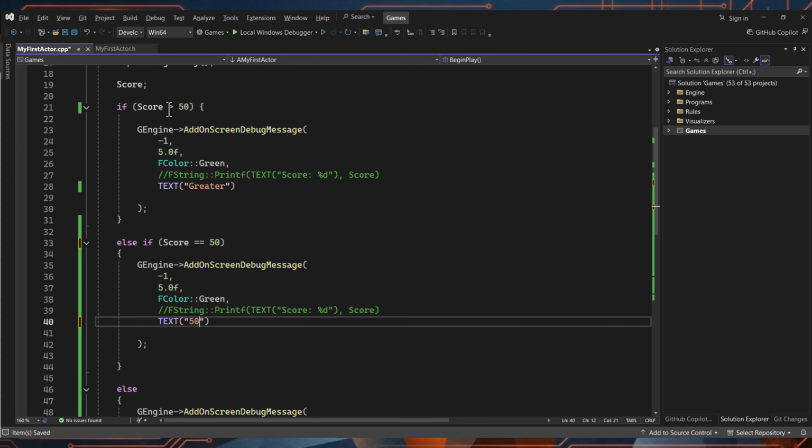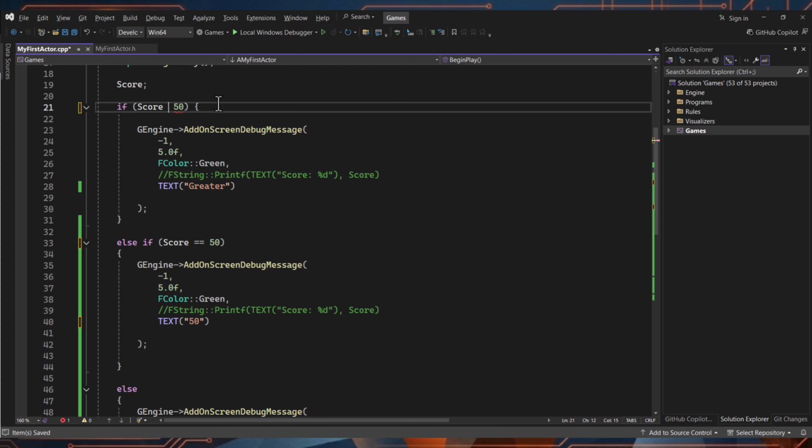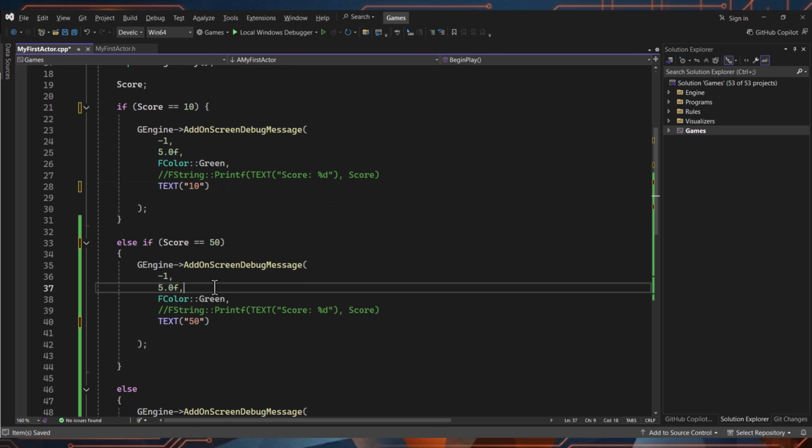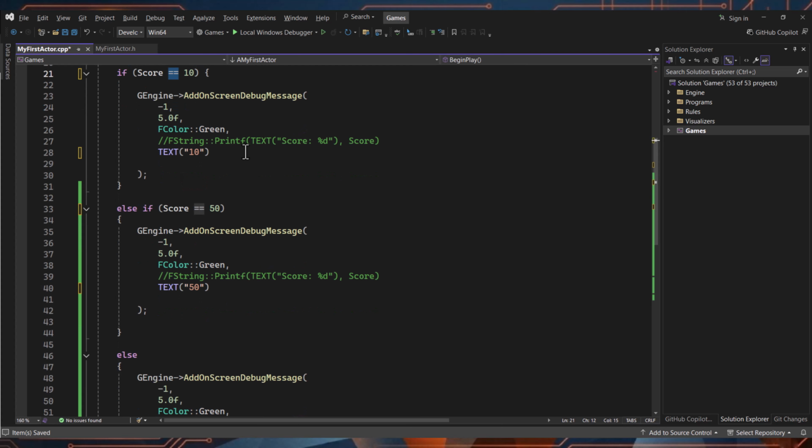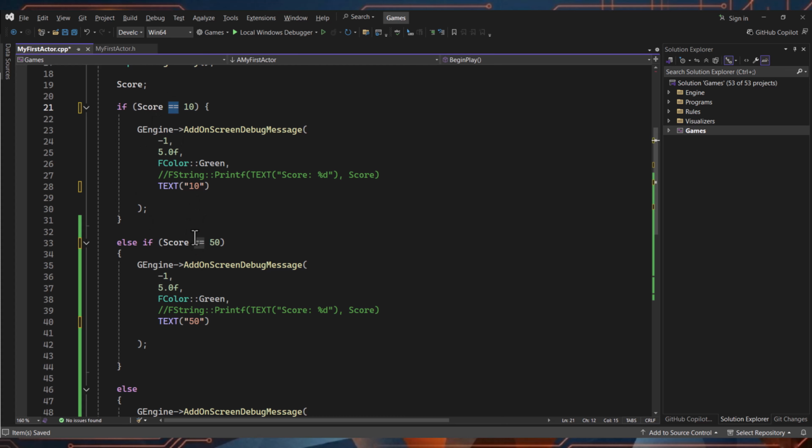And then if my score is the same as maybe 10, we're going to write 10 here. Now, it's important to understand that there's different types of parameters, and I'll throw up a chart in a little bit that goes through all the different types and just sort of explain it.